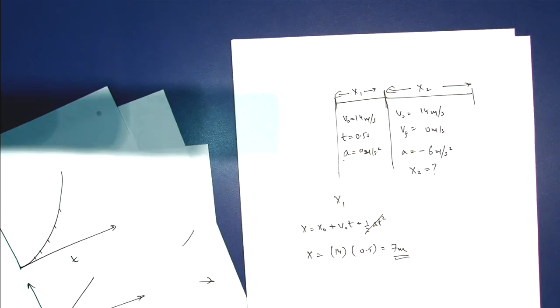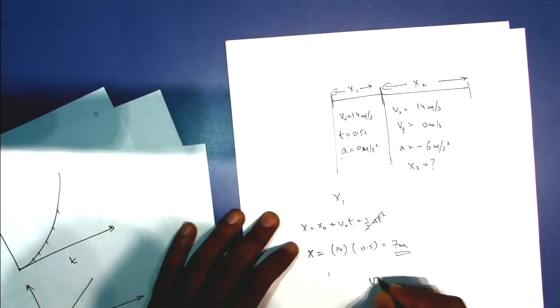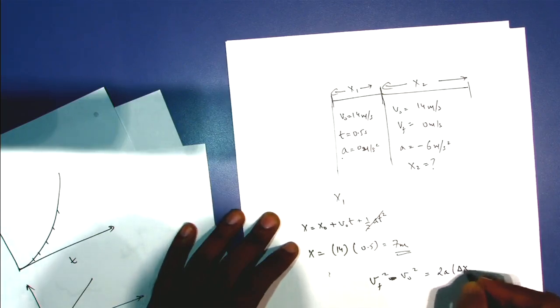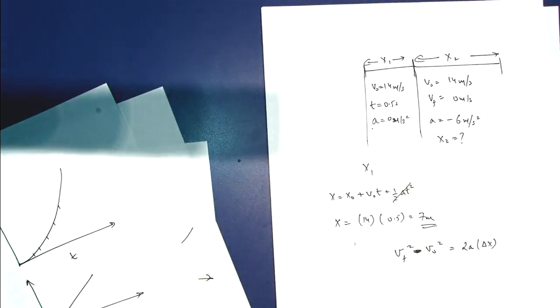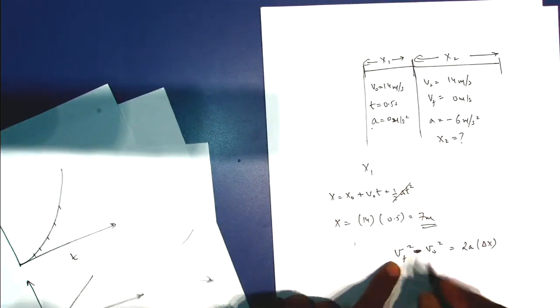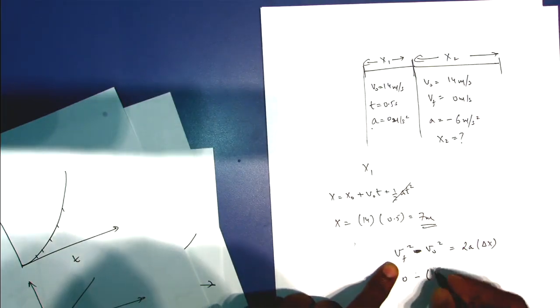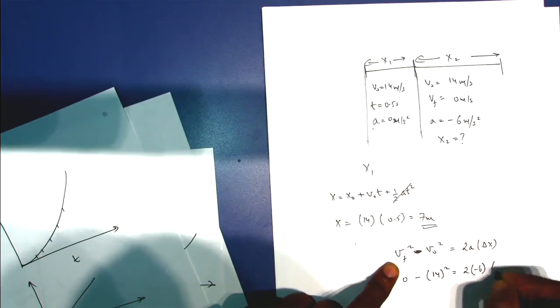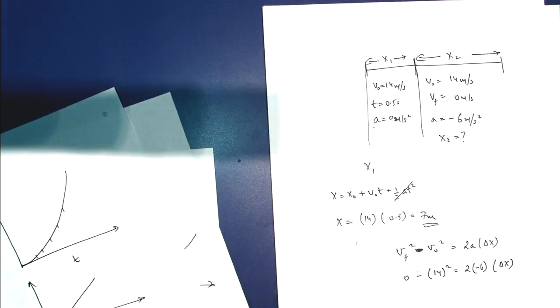Okay. You'll get more familiar with the kinematic equations. I'm going to tell you which one to use here. So we have one which looks like that. It's the one that doesn't have time in it. I know v is 0. So this is minus v0 squared equals 2 times minus 6 times delta x. Solve for x. Everyone with me so far? So you get x2. The total distance traveled is x1 plus x2.